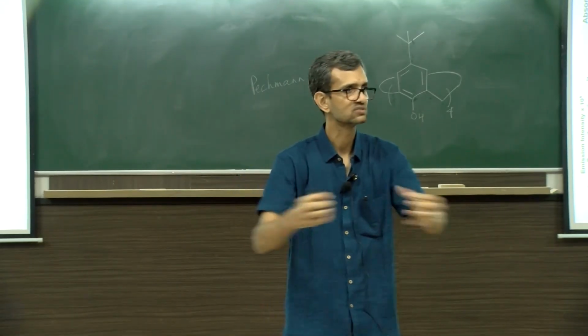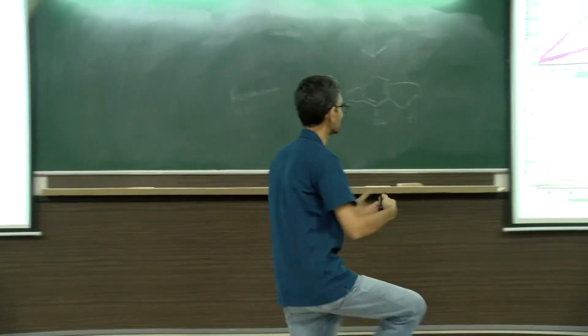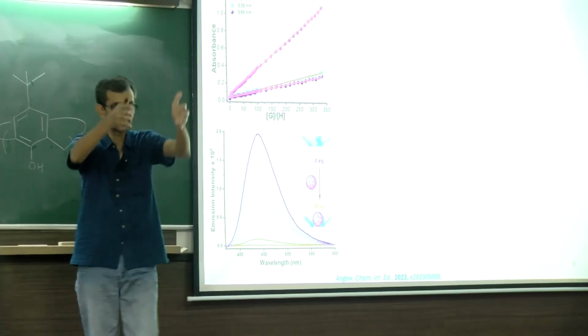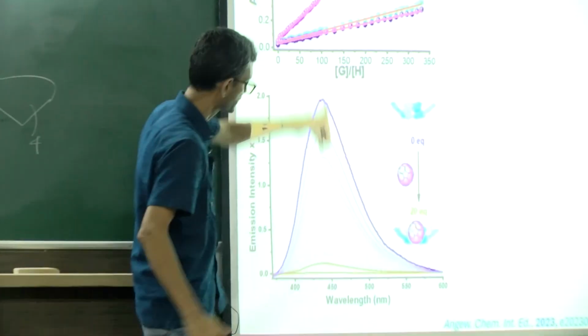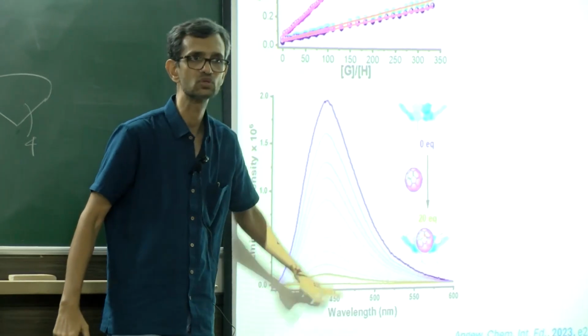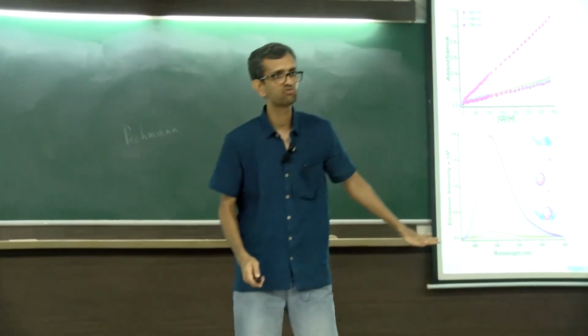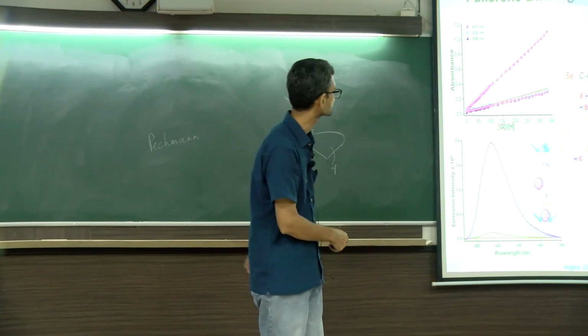Looks to be very weak. So they come, hit each other, depart, right? That's a dynamic interaction, and the dynamic interactions machines could sense. With more fullerene molecules around, you are able to quench the luminescence completely to 0. The solution was not at all emissive the moment you add 20 equivalents of fullerene. So we realized that there are some dynamic interactions.